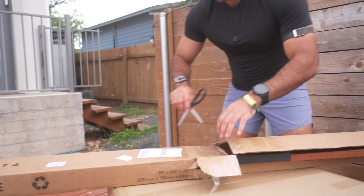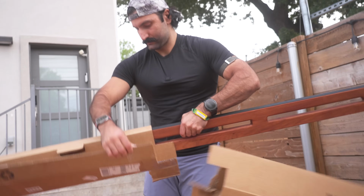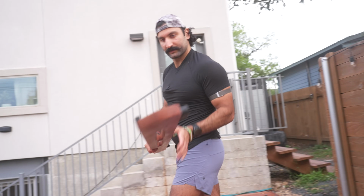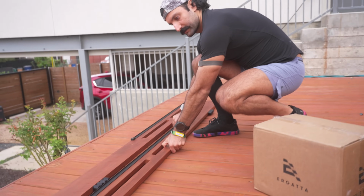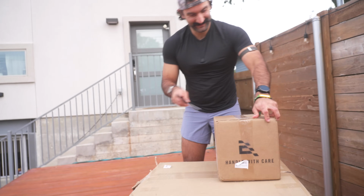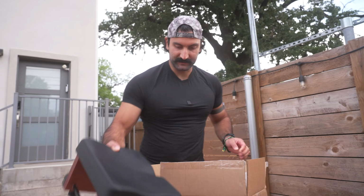You know, opening these boxes is a lot harder than it looks. It's very complex. Second piece, right here. Oh, you wanna see what's in the big box? Well, we're gonna do the small box first. All right, looks like this is the seats.